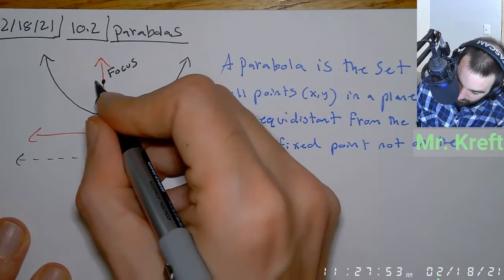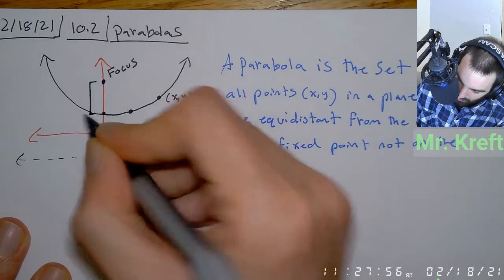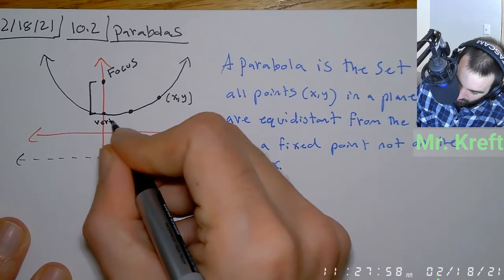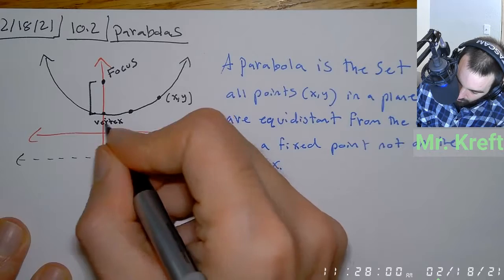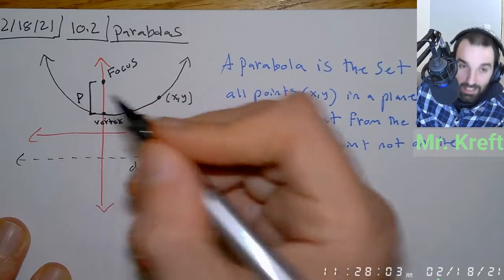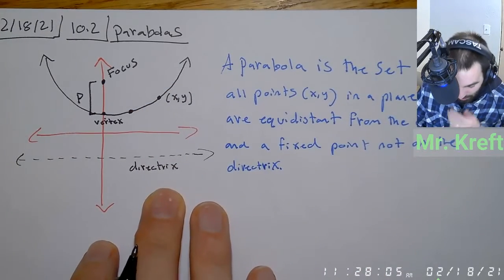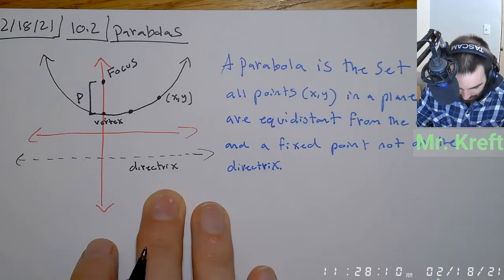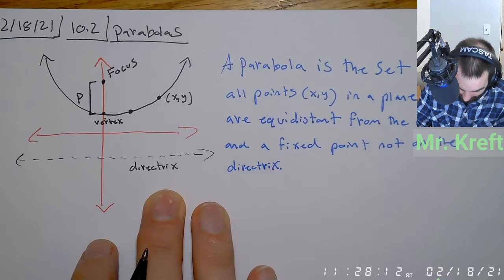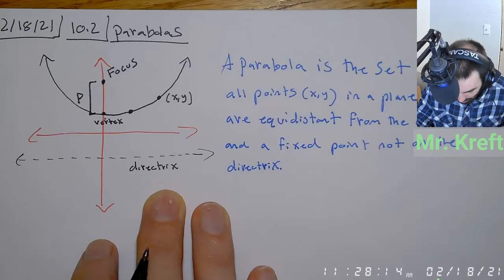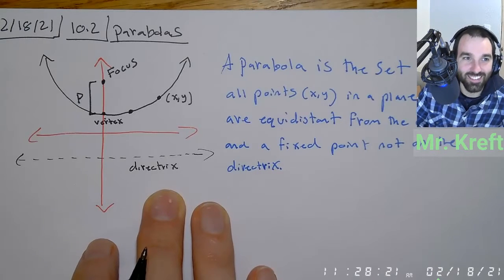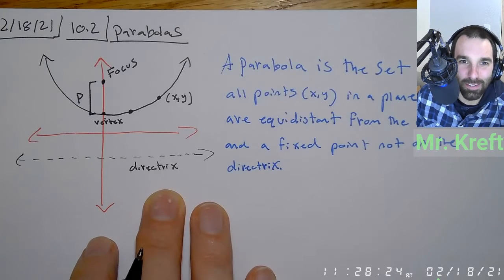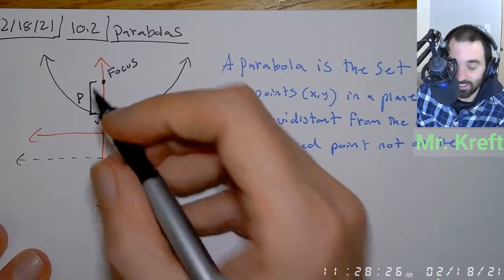And what's important about this is this distance right here from our vertex, right, to that is called P. And this is called the direct length. Oh no, I messed it up. What's it called? You can tell I never use this language ever in my entire life. What does your book call it? It's called the directed distance. Okay, there you go. Whew, never used that in my entire life. This is called the directed distance.